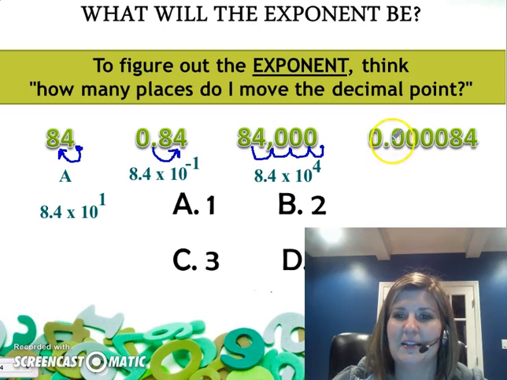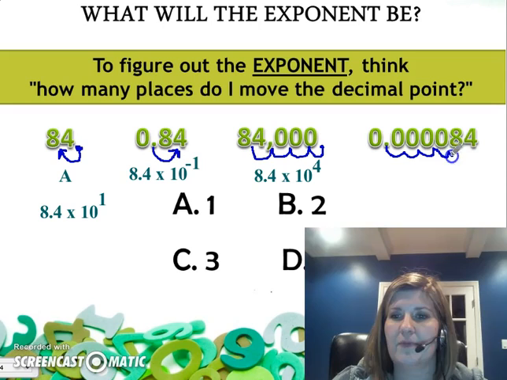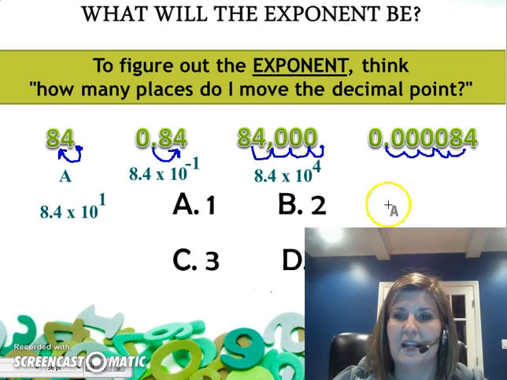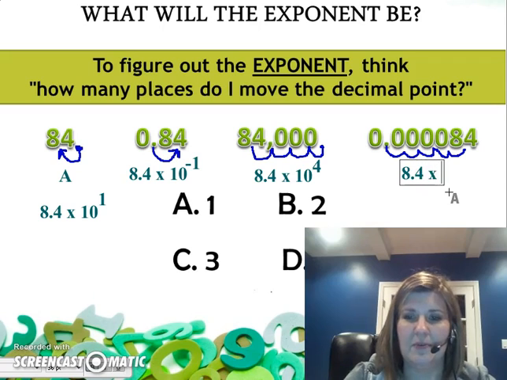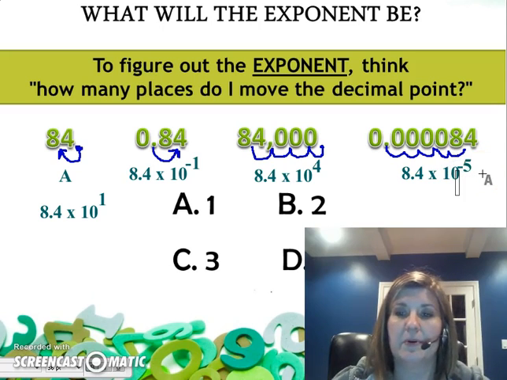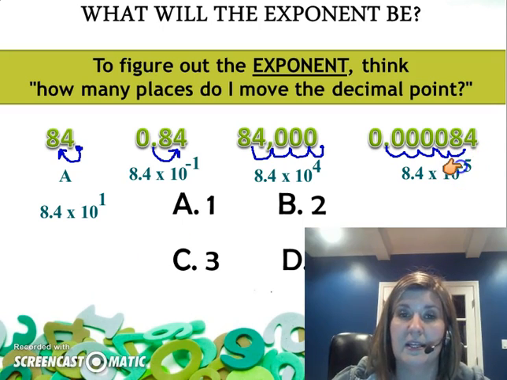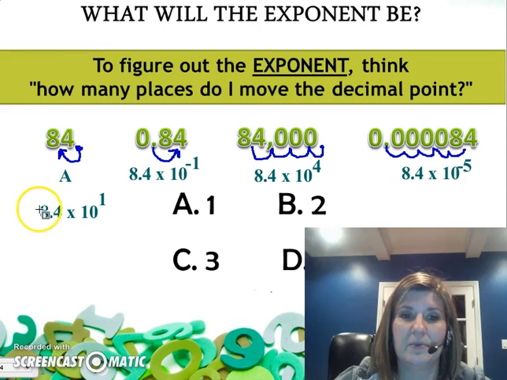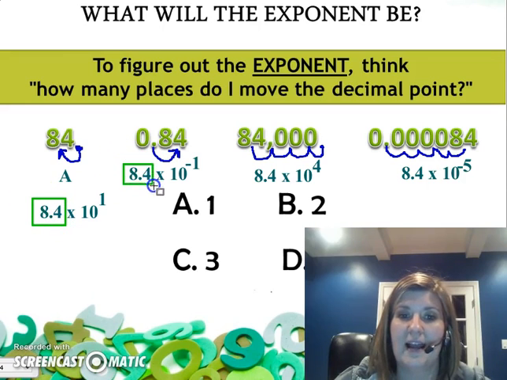And here again, we move that decimal point 1, 2, 3, 4, and 5 positions. There isn't even an answer for that listed here. It's 8.4 times 10 to the minus 5, because this is a very small number, much less than 1. So we get a negative exponent. You can see that what all these numbers have in common in scientific notation is their actual value, 8.4. It's the exponent that makes them different, and it tells us how big or how small that number really is, and where that 8 and 4 is relative to the decimal point in the original number.